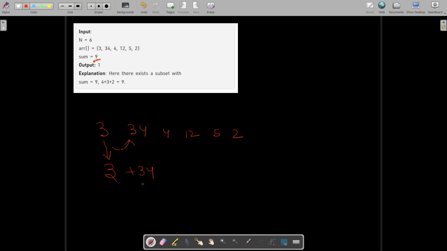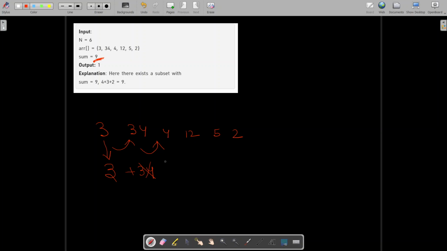Is it possible to take 34 in my subset? No, because when we add 34 to 3, it becomes 37, which is greater than the sum. So we cannot include 34 in our subset. So exclude this and move to the next index.